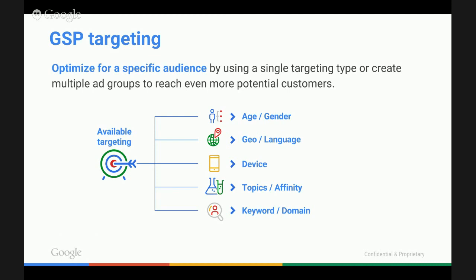Demographic targeting uses a mix of declared data, that means when people sign up for Gmail, and inferred data. And language is based on the user-selected Gmail interface language. So the best practice would be that the language of the ad should match the campaign language targeting. If you have different languages, you would want to create new campaigns for each. For devices, the ad can show everywhere: desktop, Android, and iOS. For a desktop only campaign, you would select desktop, and for a mobile only campaign, you would select Android and iOS.